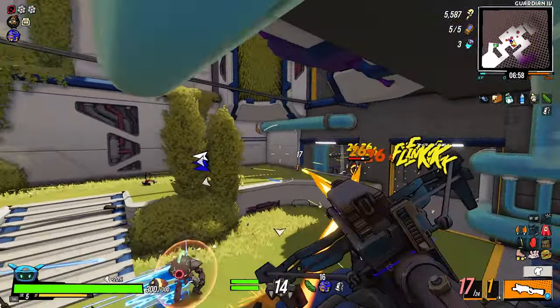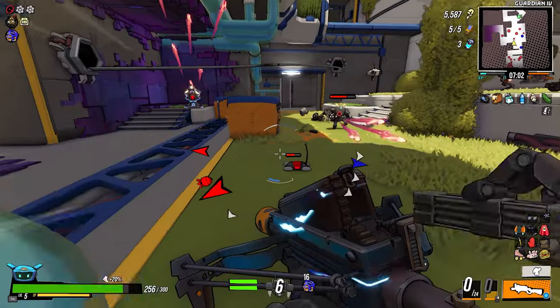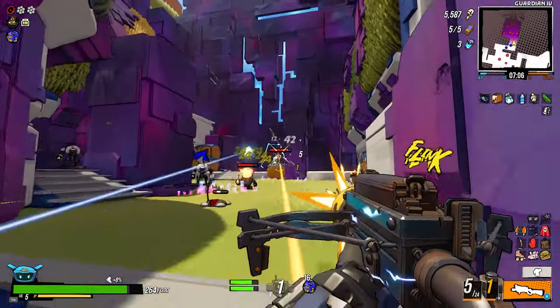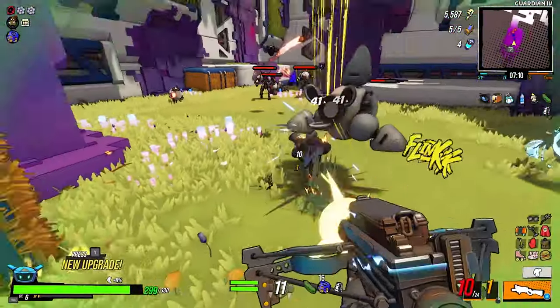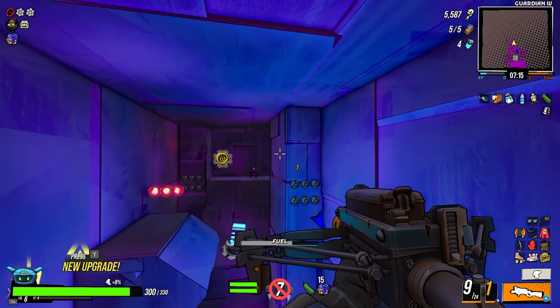Stop, stop, stop. Yeah, dodge that, dodge that. I want to go this way first. I want to go to the rift first. Hold on a second. Is that where we find the Doom Garden? I'm confused, guys. I'm confused.